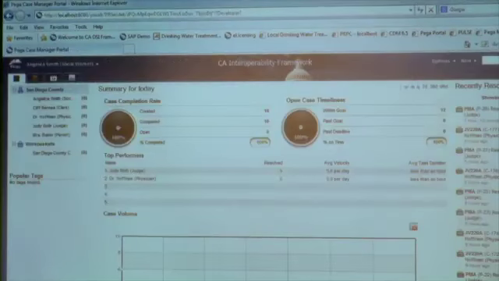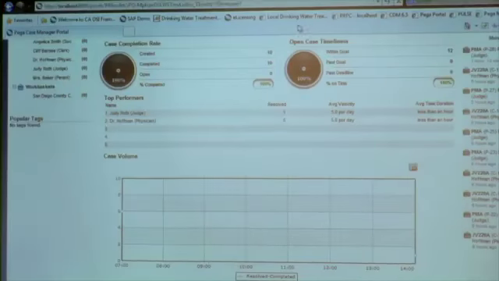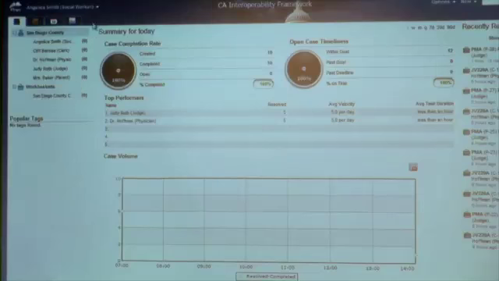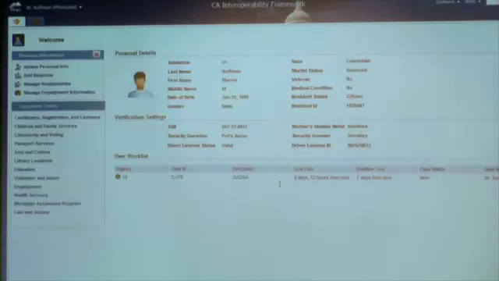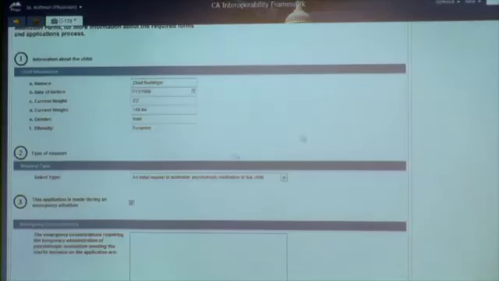And so we'll jump back over here now. And I am going to log off as a social worker, and I'm going to log in as the physician. So when I come in, you'll see I have a different portal that just focuses me on the particular things that I need to do. In particular, here's my work list, and I can see I have a new item assigned to me.